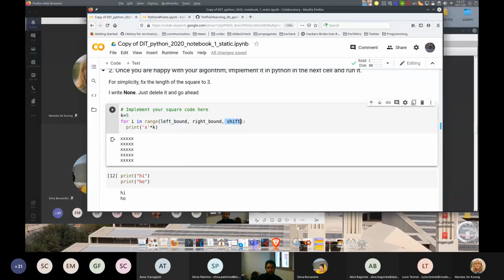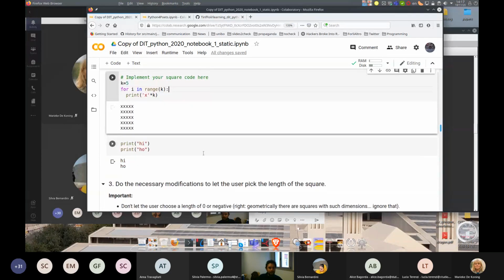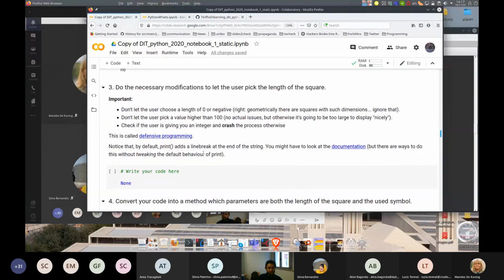This is optional, as you saw already, so we don't need to give this one. And if we only give one parameter, the function assumes it's this one, and it assumes that the first one is 0. So having here 0, k is equivalent to having k only. Let's go to the third exercise.